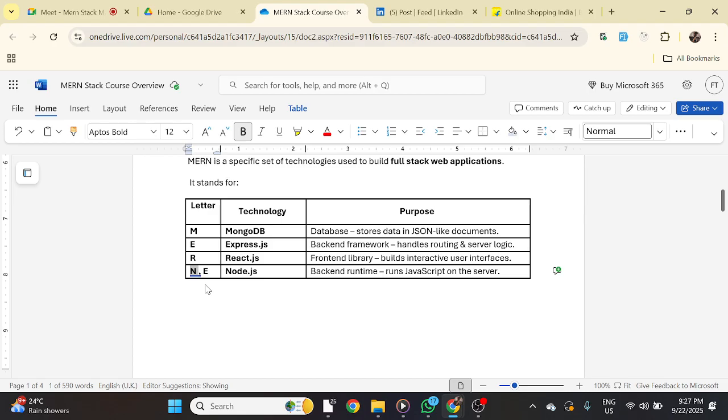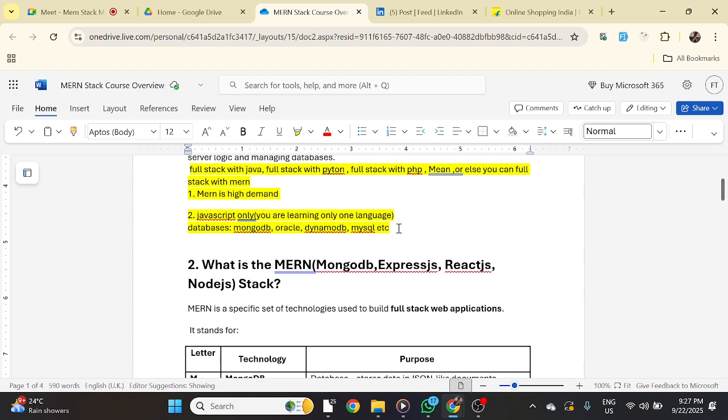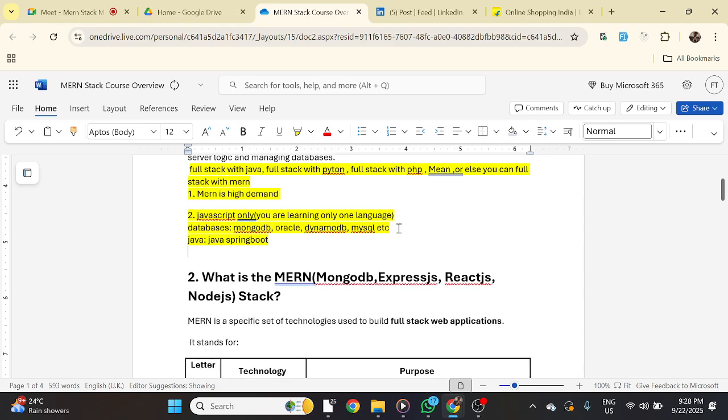In any other stack, suppose you are doing it with Java, you have to learn Java, and there is Spring Boot in Java. Similarly, when you are doing backend development with Python, you have to learn Python and Flask or Django.